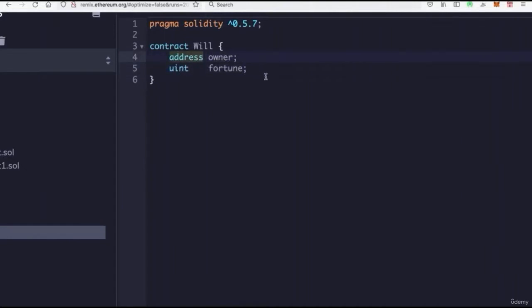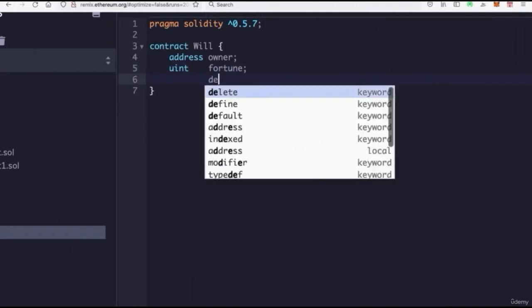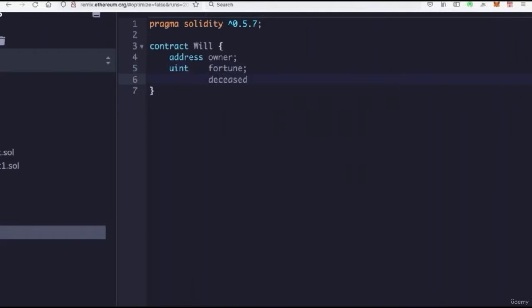And what's the third thing, if you remember? Well, we're going to check to see whether or not our friend's grandfather is deceased. And we do that by declaring a variable deceased. And we set this to a Boolean. We do that just by typing in bool.